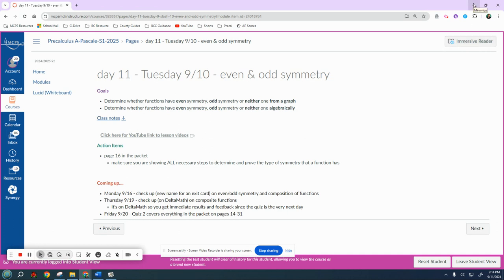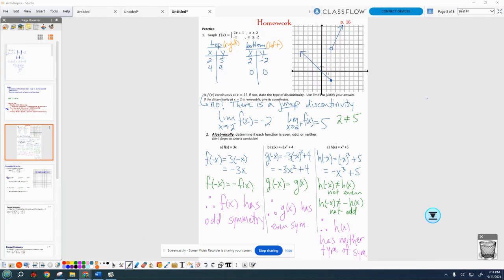If you know that you're going to be absent sometime or that you were absent, check this. Because if you come in the day after and say, I didn't know what to do, so I didn't do anything, no. You have resources, you were absent, check the pages. It's a pain in the butt to keep all this stuff updated. You could at least check it. Okay, so here, looking at the graph.